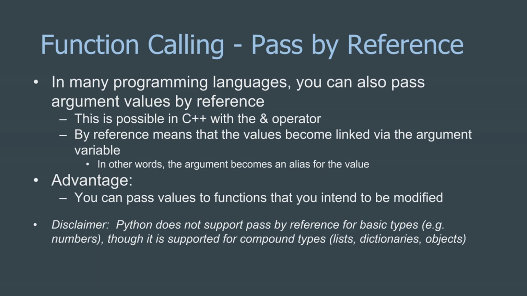Okay, and there are actually a couple different variations of pass by reference. I'll talk about the one that's used by Python. But basically the way pass by reference works, a reference is sort of a pointer to where the original data is. So instead of making a duplicate copy, as we do with pass by value, with pass by reference, the argument then becomes an alias for the original value. So this means, as a side effect, it actually is possible for you to modify the original value. So a function can modify the arguments that are passed into a function if it's passed by reference.